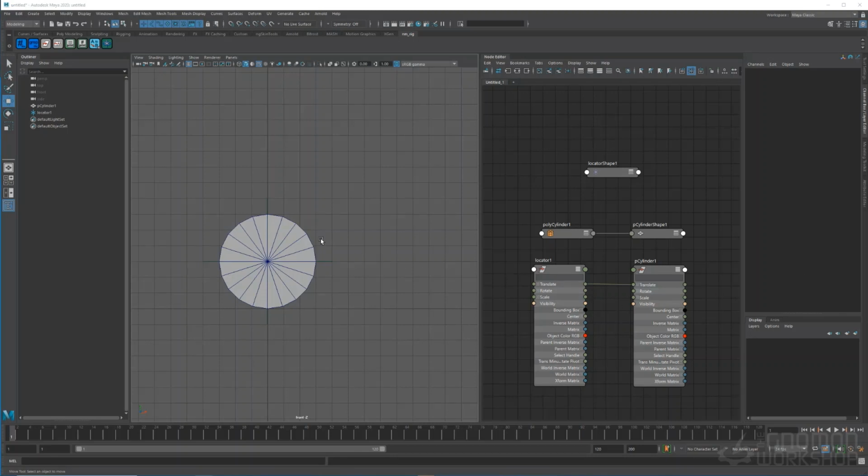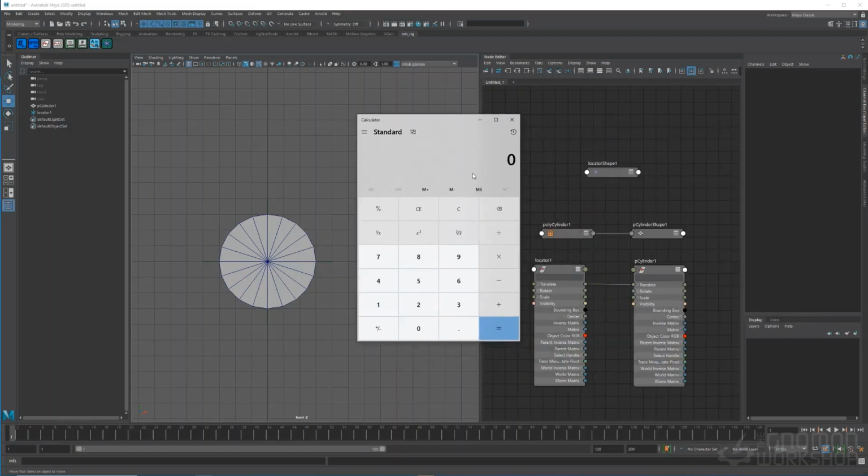As it just so happens, I remember from junior high math that the circumference of a circle is 2 times pi times the radius. So if I whip out my handy dandy calculator here and do 2 times 3.1415, rounded down for pi, times 3, which is our radius, equals 18.849.